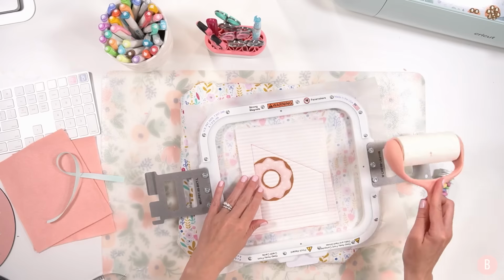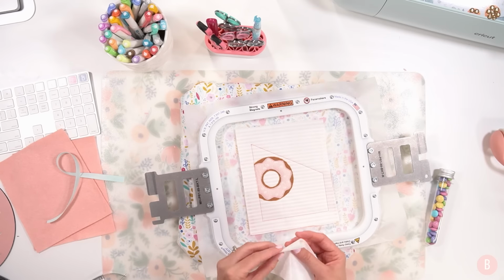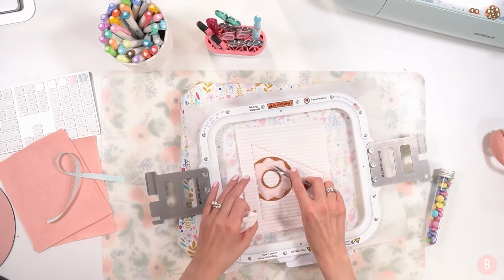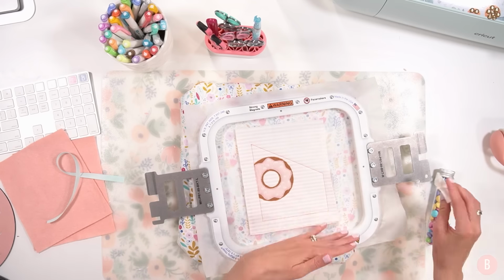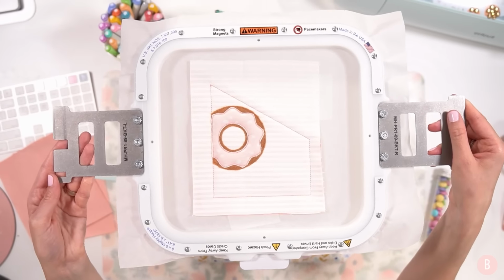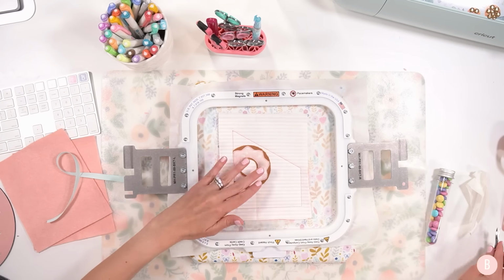Okay, carefully, again, I'm actually going to take a little piece off. I really don't want to disrupt that felt, but I do want to get some of those little pieces off and clean up any of the little threads and keep the project nice and neat. Okay, there we go. Okay, so there is our final little donut and frosting. Sorry, I have a couple little pieces and I know it's going to bother my eye if I don't fix it.